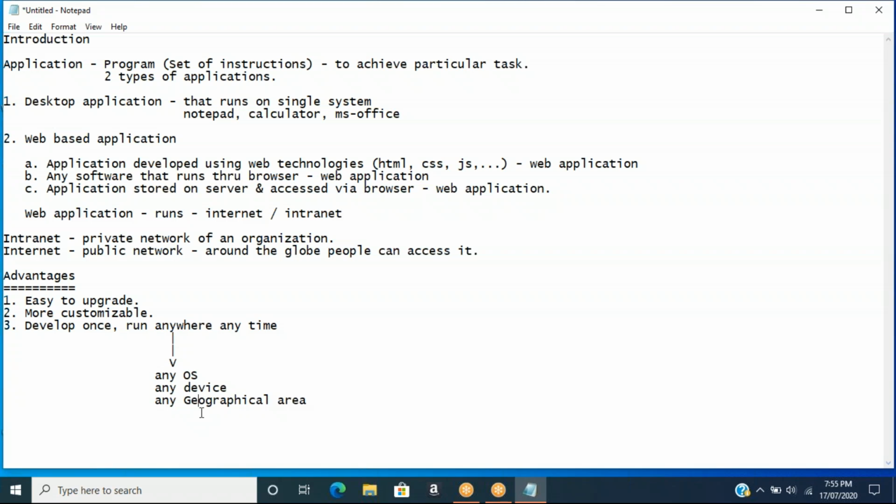Now, who will be doing client side scripting? Just now I said JavaScript. Server side scripting, ASP.NET. Only these two are there for client side scripting and server side scripting? No, for our syllabus, I'm talking about these two.